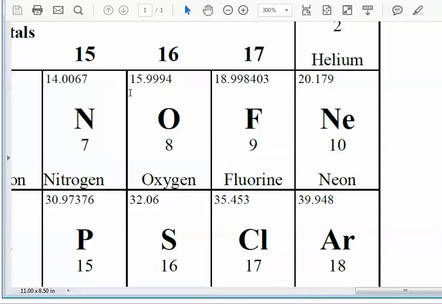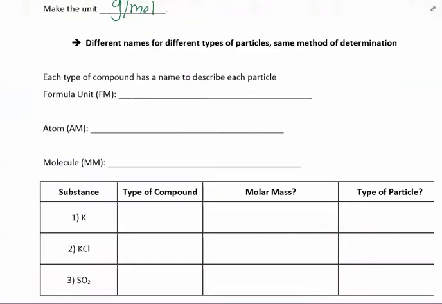Also, sometimes you may notice that different periodic tables have slightly different numbers. I'm not talking about being off by a gram, but maybe by a hundredth or a few hundredths, which doesn't sound like a lot, but it can make a difference on a Vision assignment. So make sure you're always using the periodic table that we provide you.